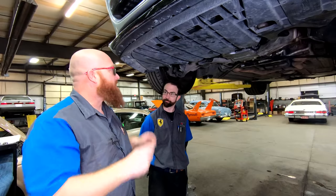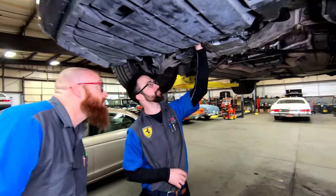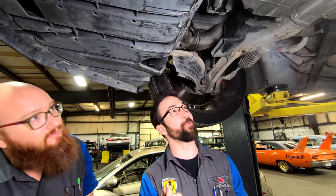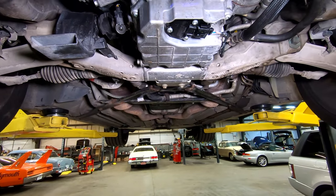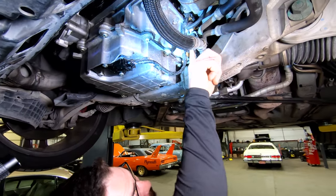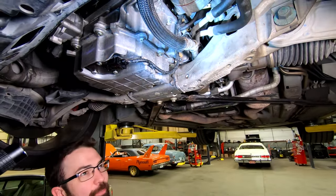Once we had it up in the air, I found a few more things. There was just an extra bolt hanging out down here next to the alternator — I wasn't able to figure out where it goes, but again, a little concerning. Over here there are some hoses with a bolt that's supposed to hold them in place — it's just not there, and those are just bouncing around.